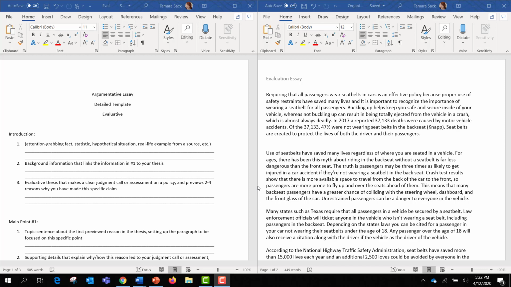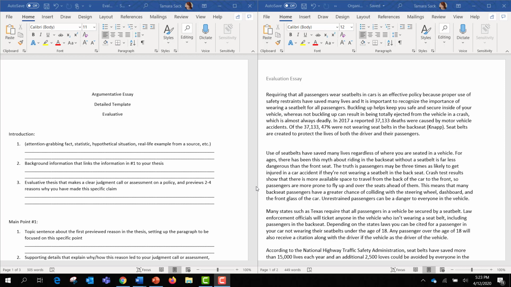But sometimes things can still get a little messed up, or we may try really hard and it just doesn't quite work, or maybe we got this template after we wrote our essay. So for this example, we are going to assume that either we didn't use the template or we didn't have access to the template. And so this is the version of taking a rough draft and applying it to the template to see what all we can find and what all we can do as far as organization.